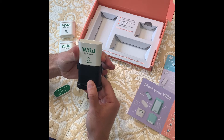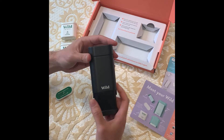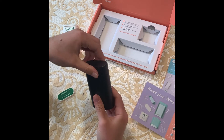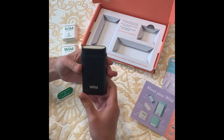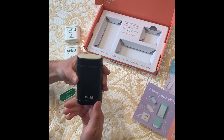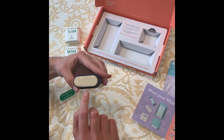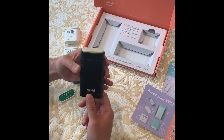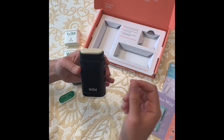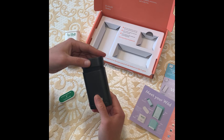So now that we've put that in there, you can see it's really stuck in nicely. All we do is push that in, push the side buttons down a bit, pop it into place. I'm going to remove the cap. And when we start to twist, the deodorant goes up. What's really cool is that the actual refill part stays down because the case holds it. So when you're done with the refill, you can just twist it all the way back down, take it out, and put the next one in. And that is pretty much it — just put the lid on when you're done.